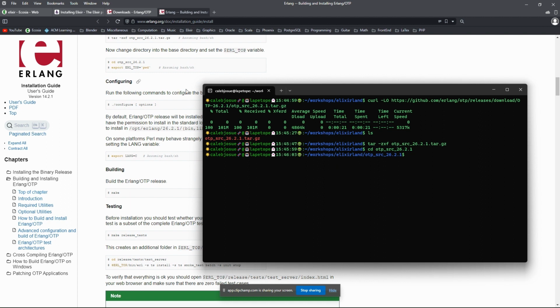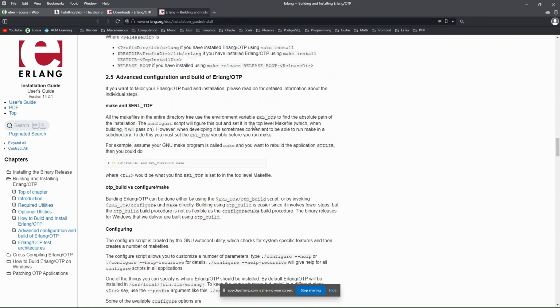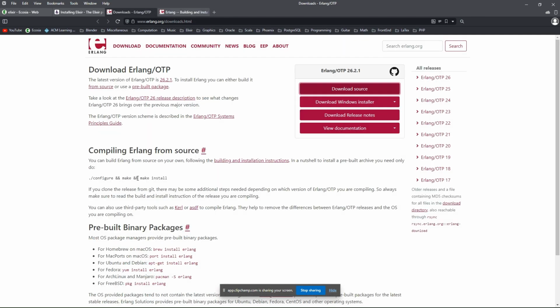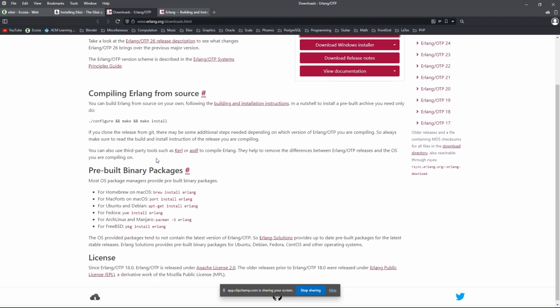We need to set the variable ERL_TOP to be the current directory with pwd. That's the meaning of pwd, because the installation scripts need that variable to be set.